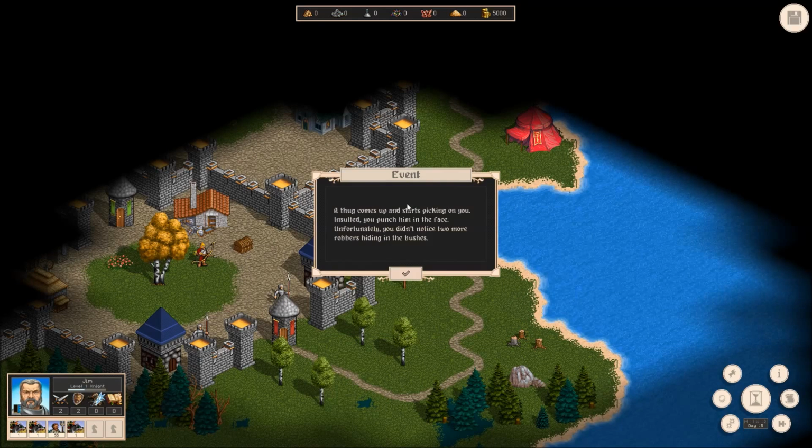Alright, here we go. A thug comes up and starts picking on you. Insulted, you punch him in the face. Unfortunately, you don't notice 2 more robbers hiding in the bushes. Rightio.